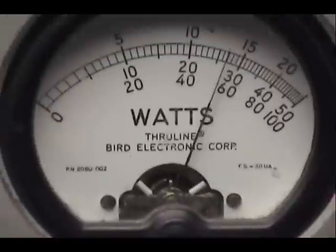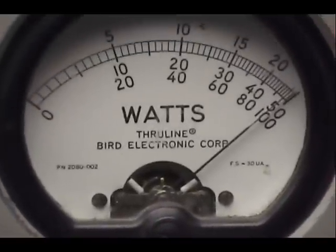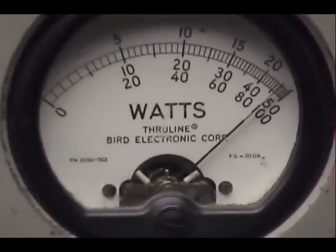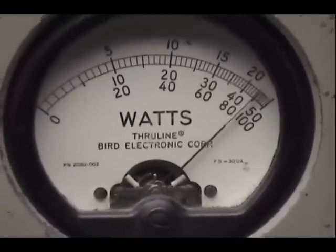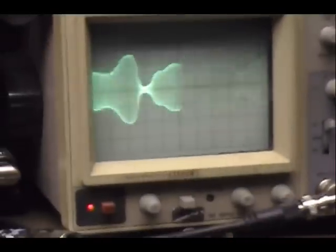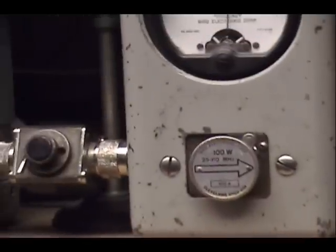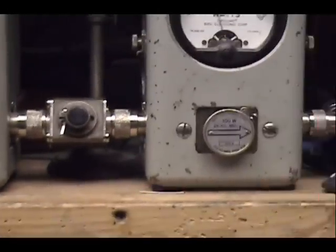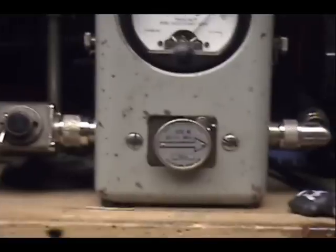Audio. Goes too high. Audio, check, check, check.